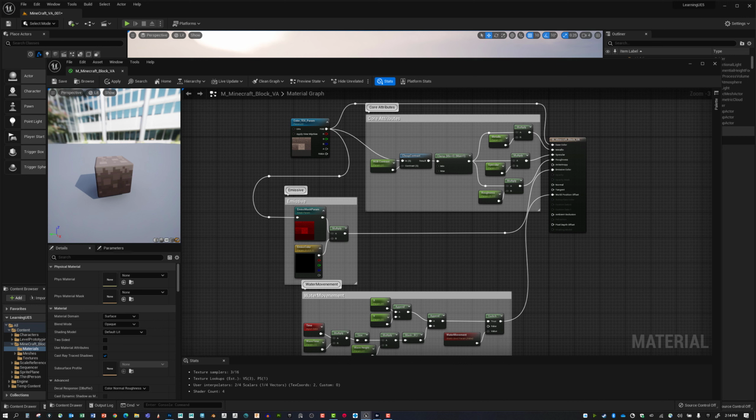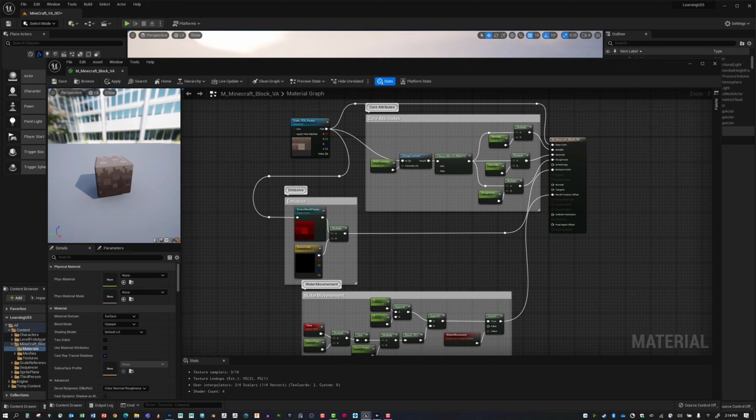Now if I go to this material example folder, to make a new material we'll just right click and go to material, and I'll call this M_master_material_example like that. Okay, go ahead and create that.